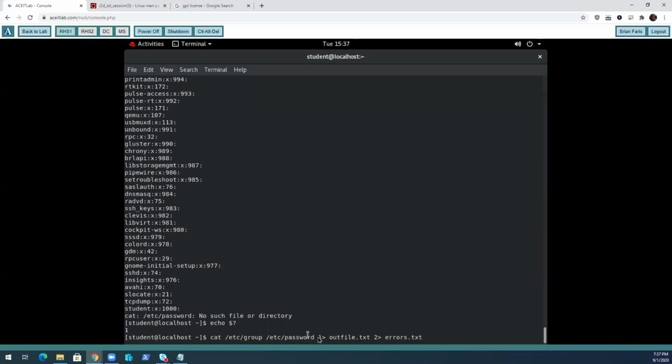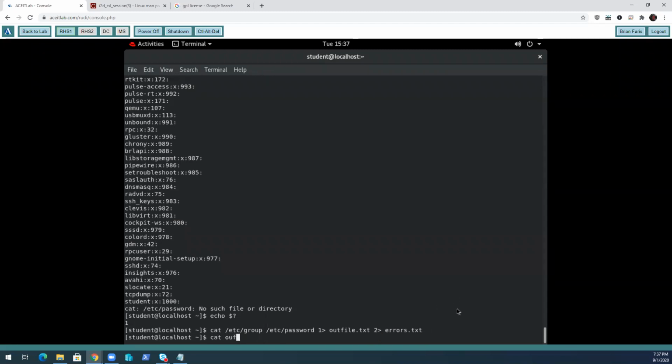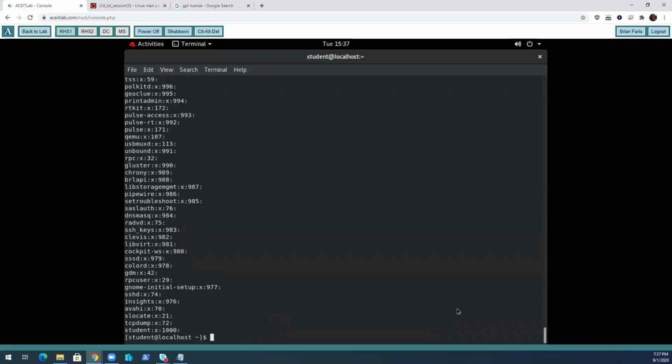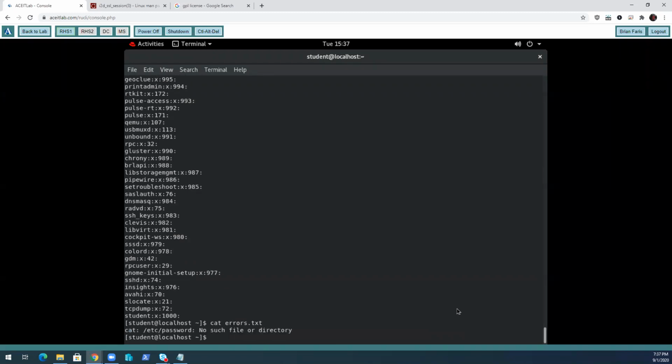So 1 greater than, or just greater than alone, is standard output. 2 greater than is standard error. So if I cat outfile, it will show me the contents of /etc/group. If I cat errors, it will just show me the error message.